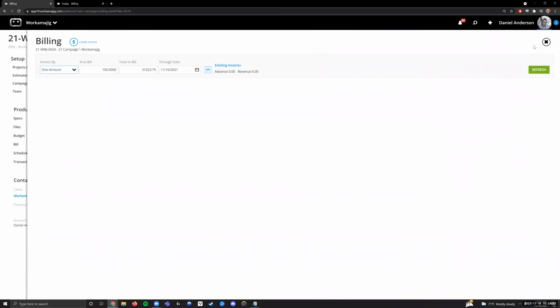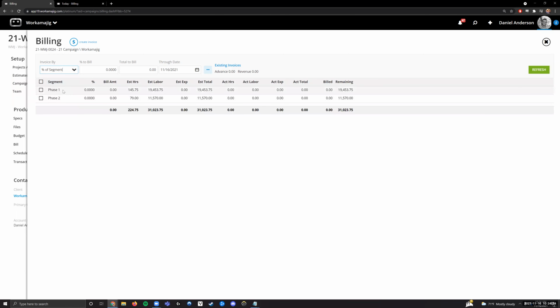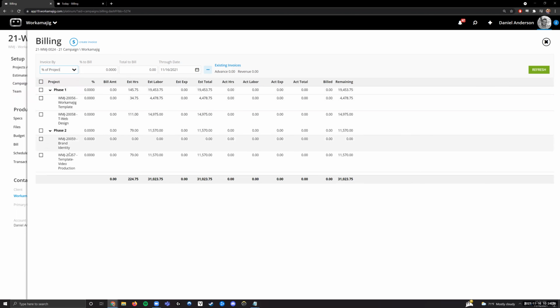The difference is you can't tab between actuals or not here, and your invoice by is going to be different as well. The invoice by determines the internal line detail of what's going to end up on the invoice. What your client sees would be dependent on the invoice layout or template that you use, but this is determining the internal line detail. So it can be a percentage of segment or a percentage of project, where you say, okay, these are the individual projects that are part of this. You do also have the ability to go by service, I believe, as well, if I don't have segments. I can't remember that exactly, but again, this is going to determine what you see on the invoice.